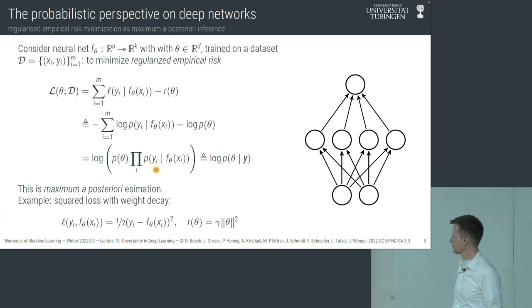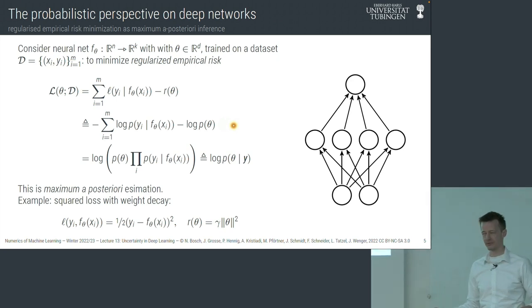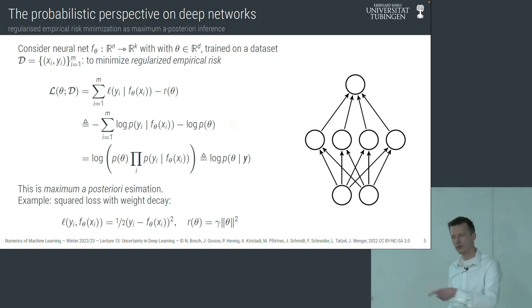Normalization doesn't matter because we're just finding the mode, right? The lowest point in this negative log posterior. And that mode is not shifted by multiplying this thing by a constant, because the constant would just be a minus a constant in the logarithm, and that doesn't change the location of the minimum. So actually, we can think of deep learning already as doing Bayesian inference. It's just that we only compute the mode of the posterior. Well, actually, we never ever find it because of all the problems that Frank told you about, but we're trying to get there.